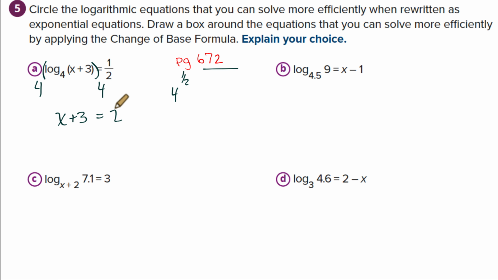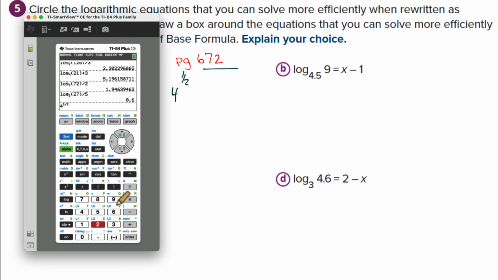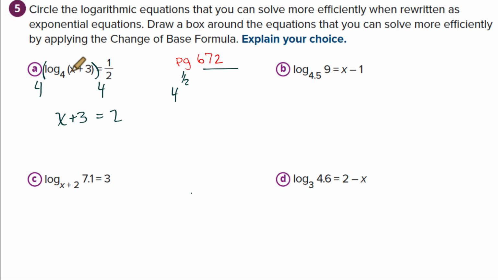We can check that with our calculator. I know some of y'all don't believe me, but 4 to the 1/2 power equals 2, because the 1/2 power means square root. So now we just get this really easy equation, x plus 3 equals 2. We can subtract 3 from each side and we get x equals -1. Now, here's where we've got to be careful. The argument can never be negative, right? That's one of the things we learned from the last lesson. When I plug in x equals -1, it's -1 plus 3, which ends up being positive, so we're good to go. That is one way to solve this problem.